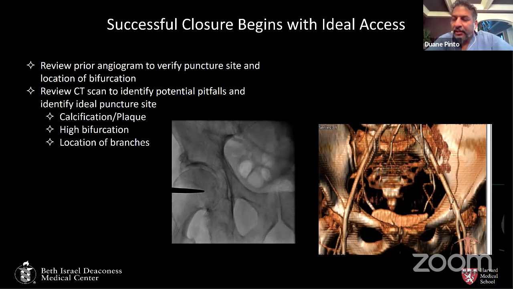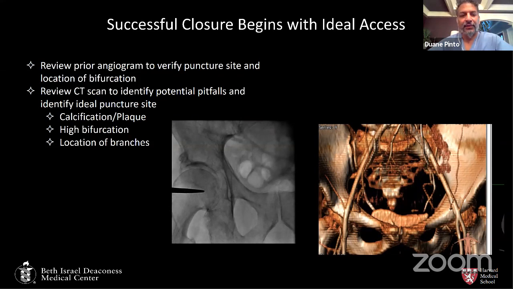We often get the question of, well, if there's a high bifurcation, what should we do? Should we go higher? No, you don't want to be in the retroperitoneum, but if the SFA is sizable, you can still put a small sheath in the SFA because it's a compressible area. Remember, in general, we stay away from the SFA because when it is in the thigh, it's not compressible. But if we found a sizable artery in the right zone that we want to access, it's perfectly acceptable to access the SFA and to even use a closure device off-label if you are assured that you've got a good access site.